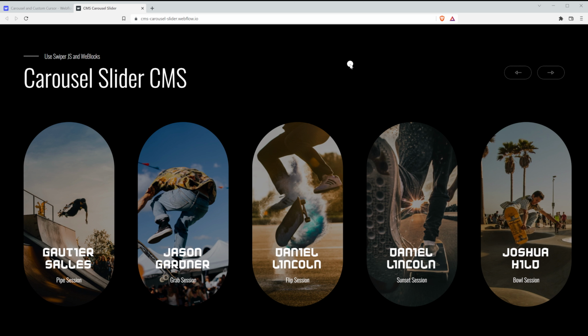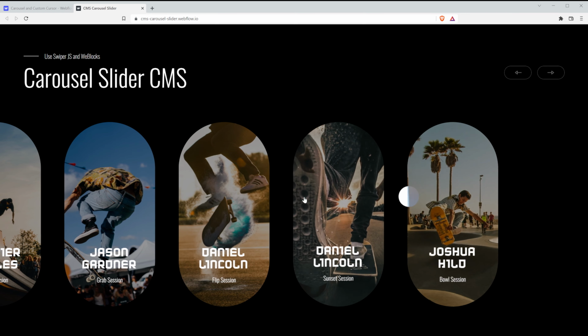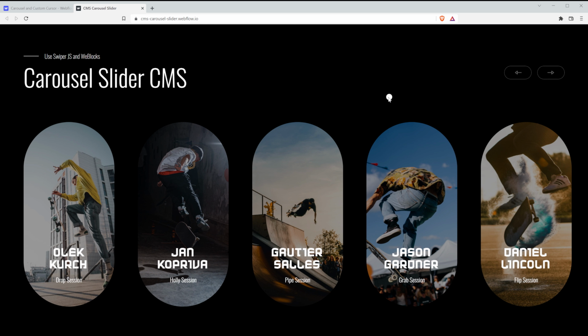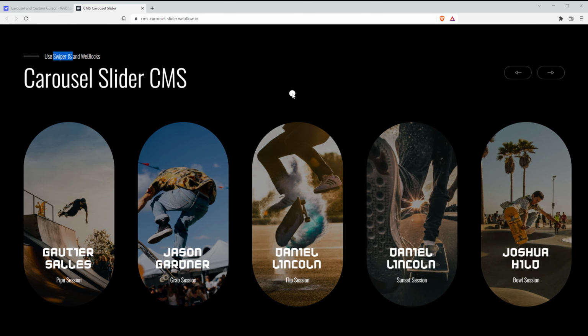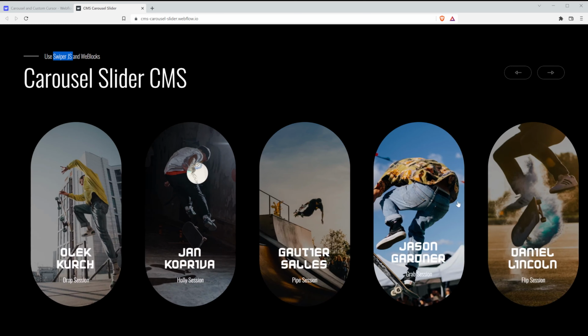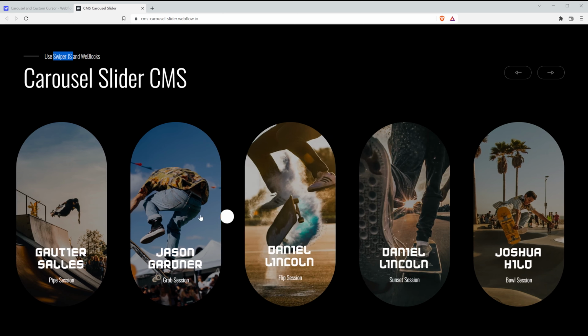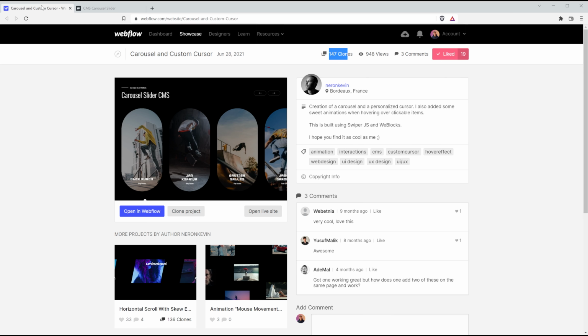Plus, if you have had any experience with the standard Webflow slider, you know that to achieve something like this right here is probably a bit challenging, to be honest. So this guy actually used the Swiper.js library using the CMS, right? So he actually pulls the data from the Webflow CMS to display all of these tiles. Beautiful template. Make sure to hit that like up here and yeah, have a look behind the scenes.